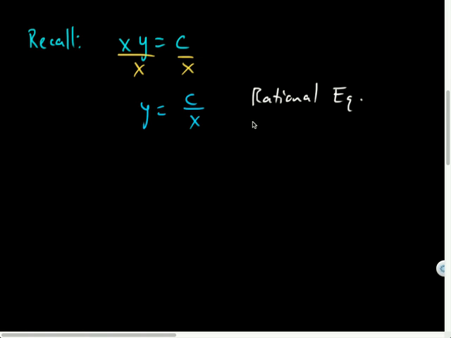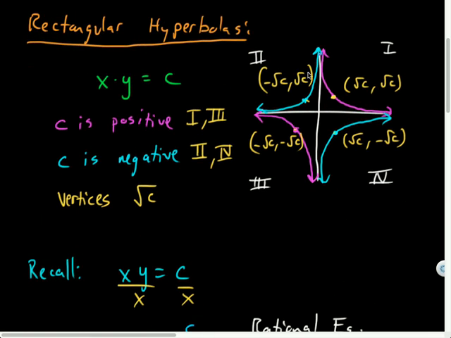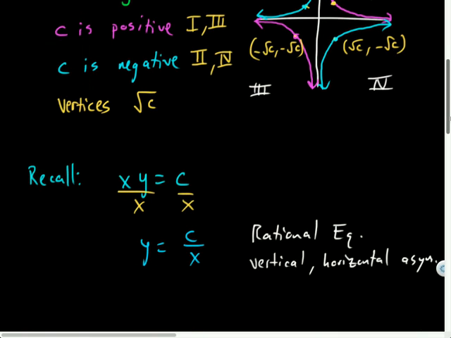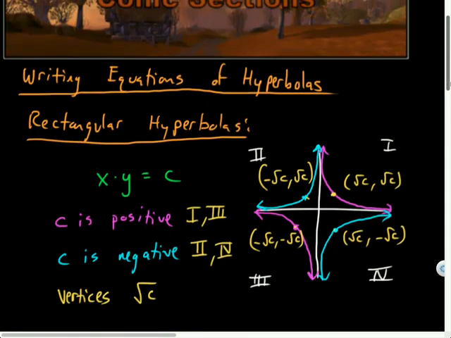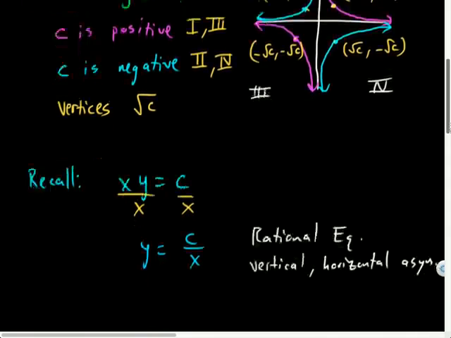And we used to graph those back in the day with vertical and horizontal asymptotes. So we used to actually have some experience with that. If I recall, we spent a little bit of time graphing those where we'd find the asymptotes. In this case, for these hyperbolas, the asymptotes happen to land exactly on the x and y axes. So that's the first idea regarding rectangular hyperbolas. Those are an interesting case. You'll just have a couple of those show up on homework tonight.